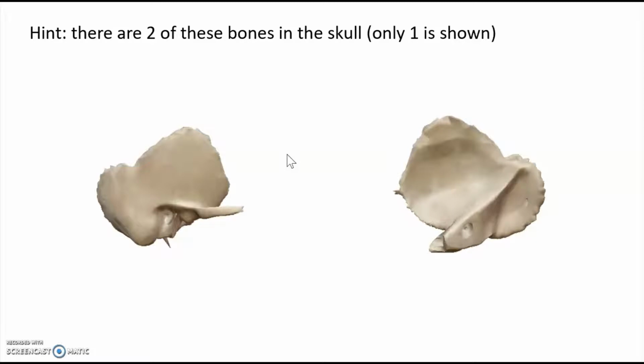And how do we know it's the temporal bone? If we look on the left here, the two easy bony processes to point out are the zygomatic process right here, and the mastoid process right here. And these are always going to be on the lateral side of the bone. So we can also identify this as a right temporal bone. If it were a left temporal bone, the zygomatic process would have to be on the other side. And these, in comparison to the parietal bones, are going to be inferior. So when we're putting our skull back together, these are going to have to be inferior to your parietal bones.